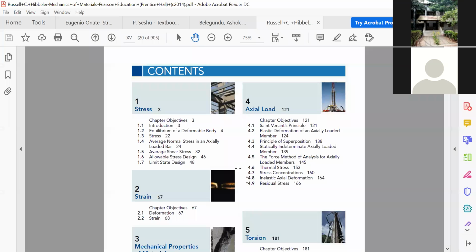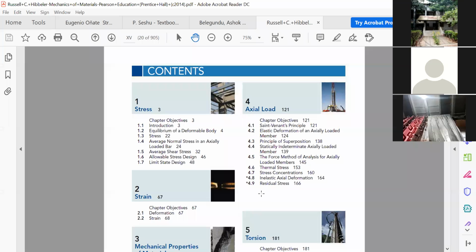Okay, and definitely after completing this much of the contents in the syllabus, up to chapter number 10, the main idea is to make the student aware of the different types of loads to which the machine elements are subjected. The student should be able to draw the free body diagrams to calculate the maximum stresses that are induced in the machine element. And in fact, the student should also be able to calculate or understand when this machine element is going to fail. That all will be taught to you in all these 10 chapters.